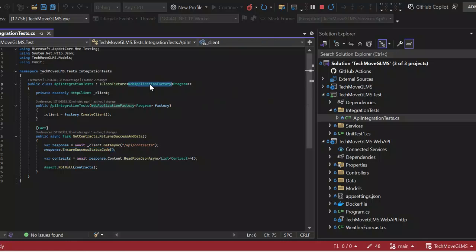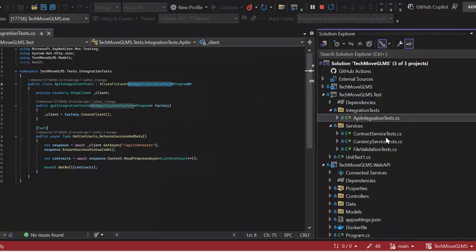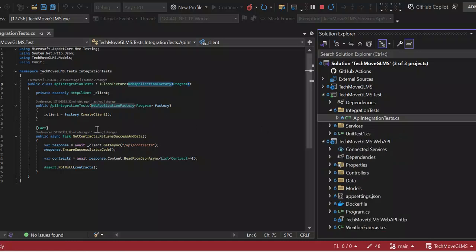Basically, we're using our web application factory. And for our task 2, we were using XUnit. So in this case, we are using our web application factory, and then this will give us our code.